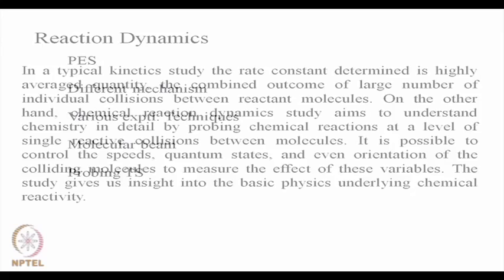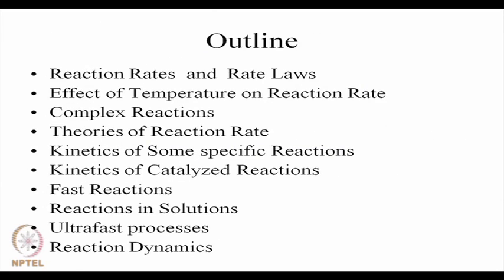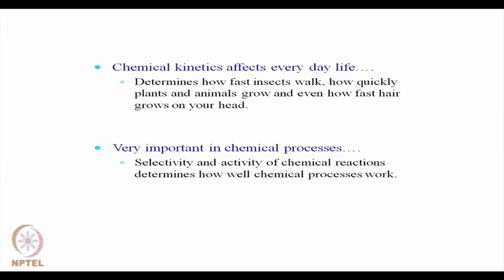These are the things that we have talked about here. So at the end, we go back to that early slide again: chemical kinetics is an important aspect in chemistry that affects everyday life. As I told you, the movement of an insect is also a chemical reaction because it requires energy. We move from one place to another, and that energy is given by some reaction. Some reaction happens within our body, within the cell, that generates the energy, and that is used up to do some work.